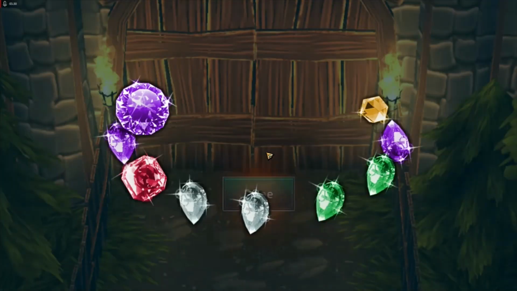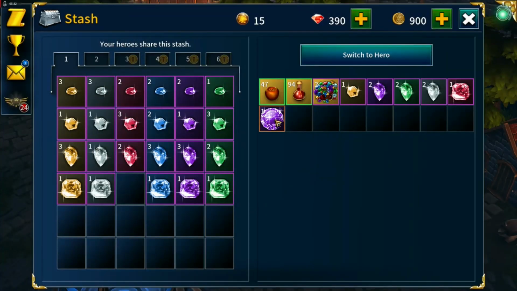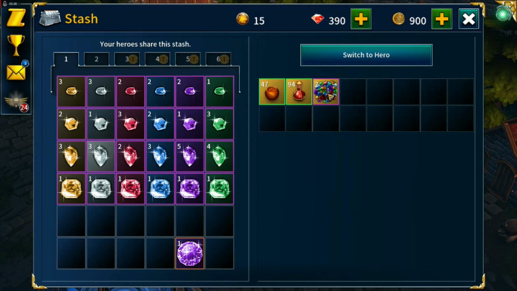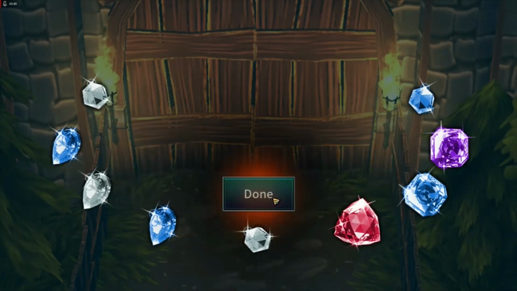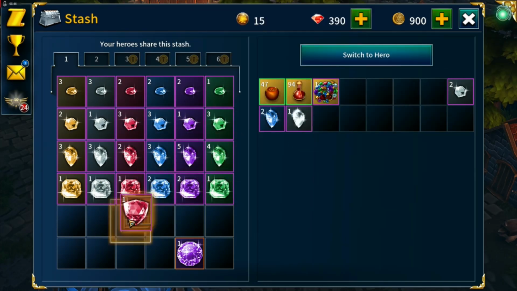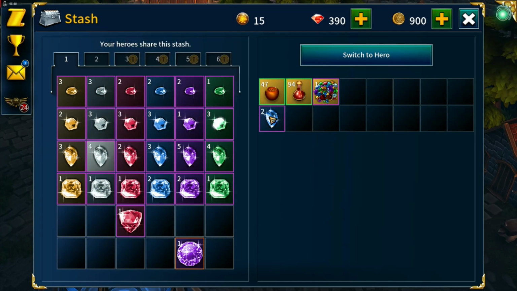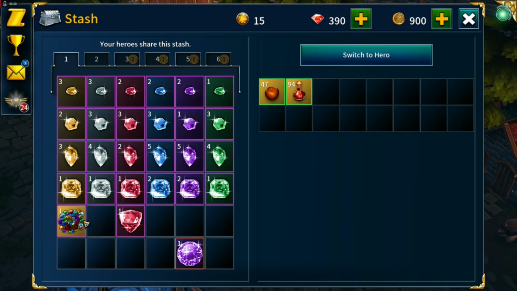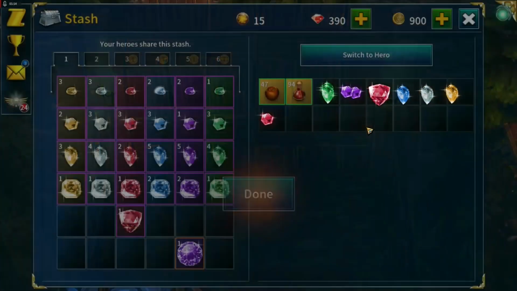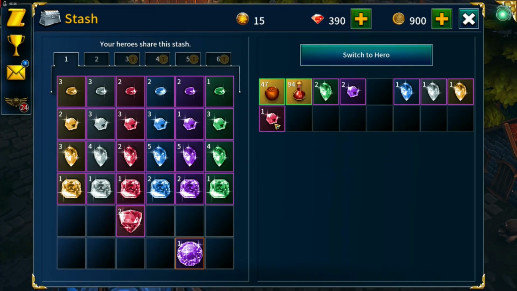Open these. That's nice. I'll open these separately just because it's probably going to fill up the inventory otherwise. Want to open that one. Nice amount of rubies.